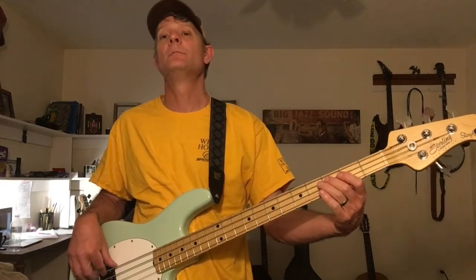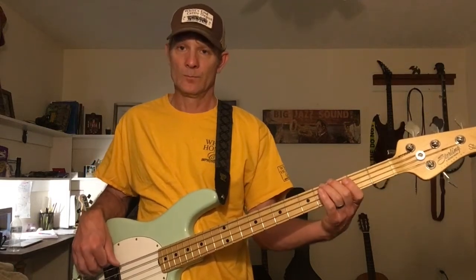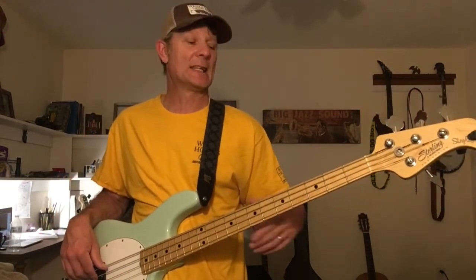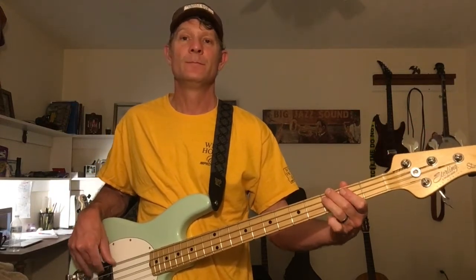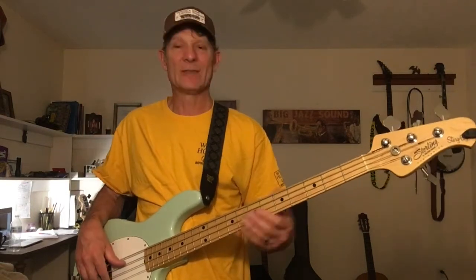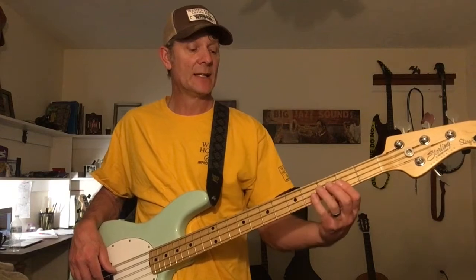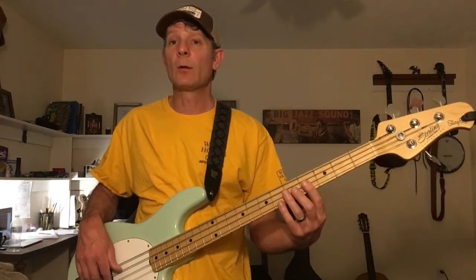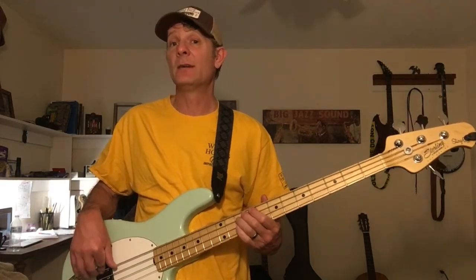Okay, or you can play the C twice. Okay, so there's a lot of options there, just utilizing the 1 and the 5 and the ghost note. Typically at the end, open up a little bit. You don't have to stick to that standard structure. I mean, it's still the same structure, but you can open up and get a little more creative with your notes, which I did by going up a little higher, up the fingerboard from the G to the C up here.